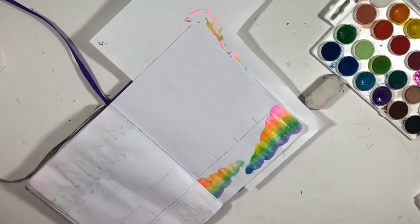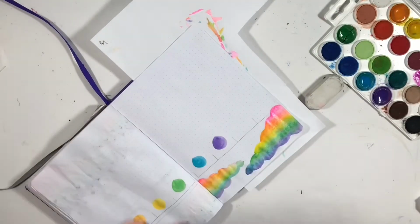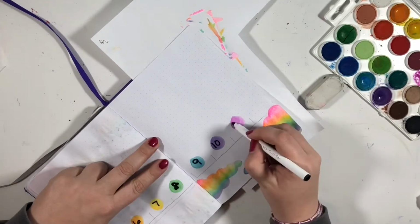So here I got a little bit out of frame, but I'm just doing the top part of what will be my little mini calendar. So don't worry, you're not missing too much.